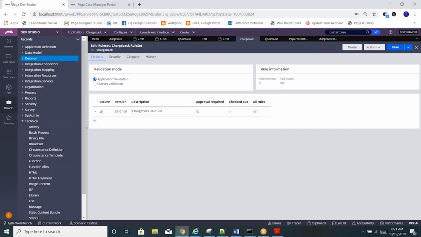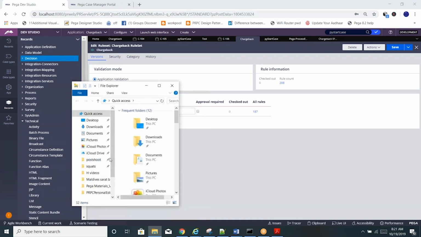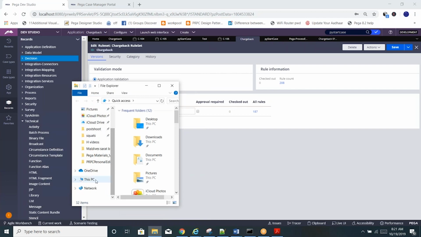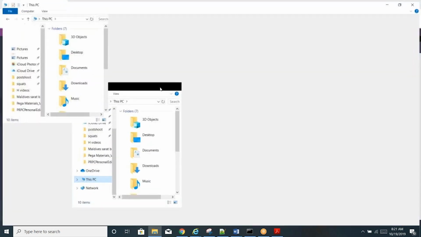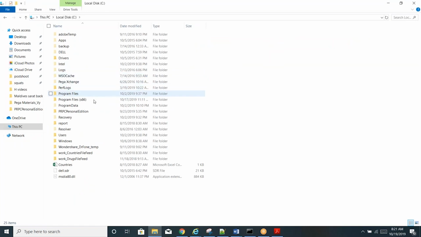And in case you're already holding any other version of Pega in your machine, please open the folder where you have installed it. Maybe if you have installed it in your C drive, go to C drive like this. You will find a folder called PRPC Personal Edition. Select it and press Shift Delete. That's the way we uninstall Pega. Then it's gone, and you'll find 3 icons on your desktop related to Pega. Delete them as well. Then restart your machine and reinstall the software which I'm sharing with you.